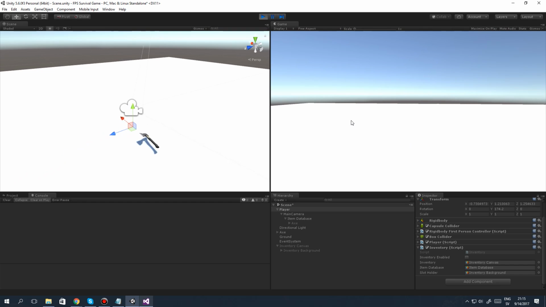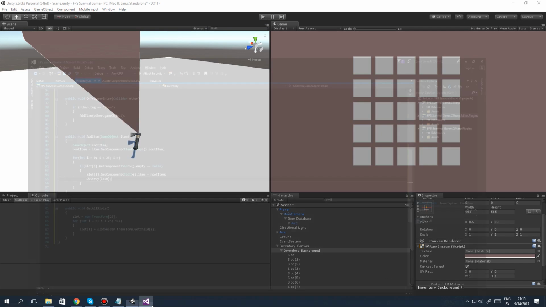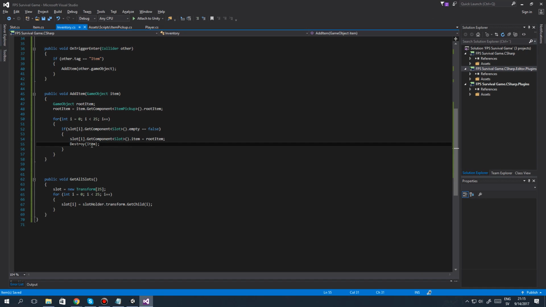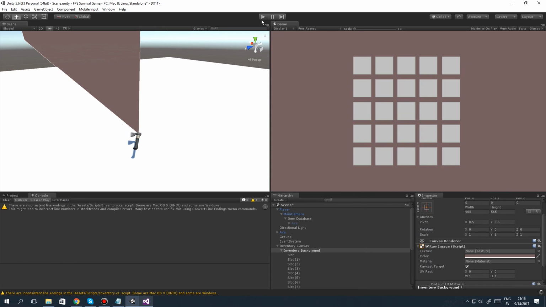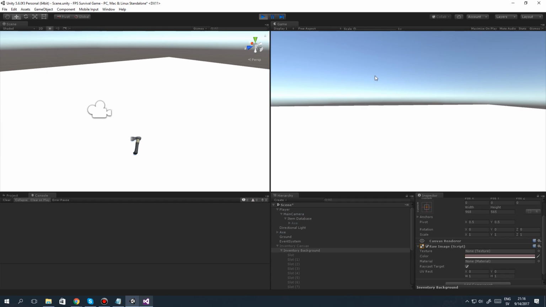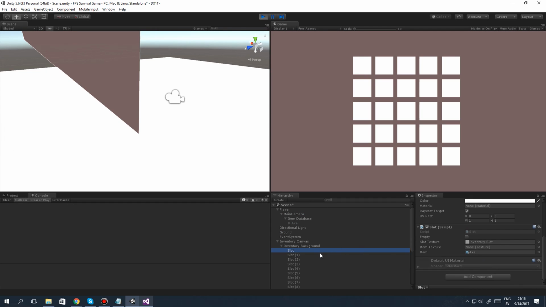There we go. So we pick it up. It didn't pick up though. It does not pick up because we don't get here. Add item other game object. Oh wait, we need to say if empty is equal to true, because it's going to be empty from the beginning. I'm sorry, I'm stupid. Now we can do the same thing and walk over it, so we'll see if this works. Alright, so we pick it up, and is it being set? Yes, but it's being set to every single one of them.